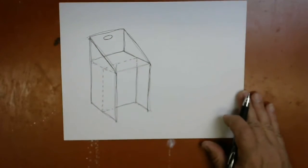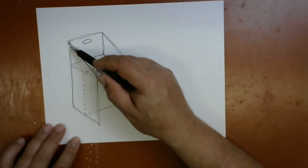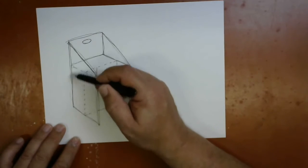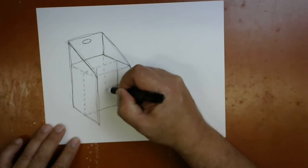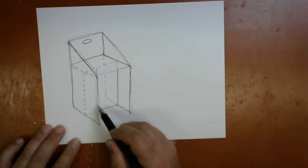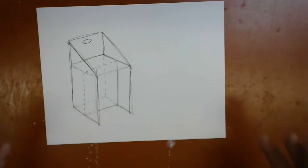I'm going to put this one aside. So this was sort of the idea that this would be a cardboard chair that had a sheet of cardboard that came down this side and had a fold back here at this corner and came across and had another fold on this corner back here and came forward. Now, I don't know if this is actually open on the back or if this is a solid piece of cardboard on the back. I'm almost assuming that it might be a solid piece of cardboard on the back.